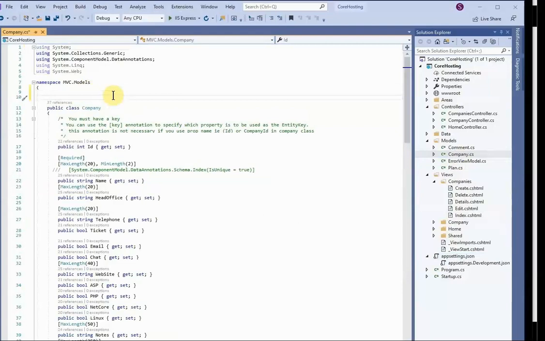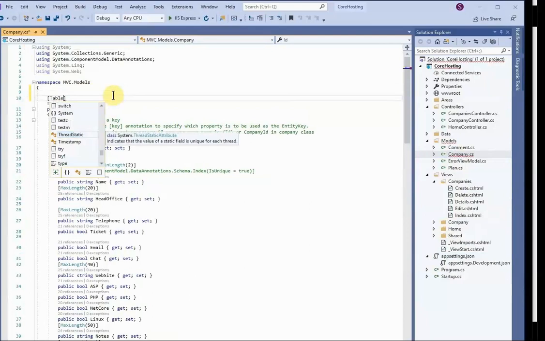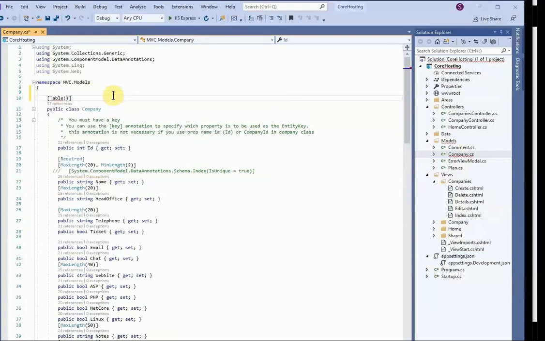We can give a specific name to the table name, so we'll say Table name. Okay.